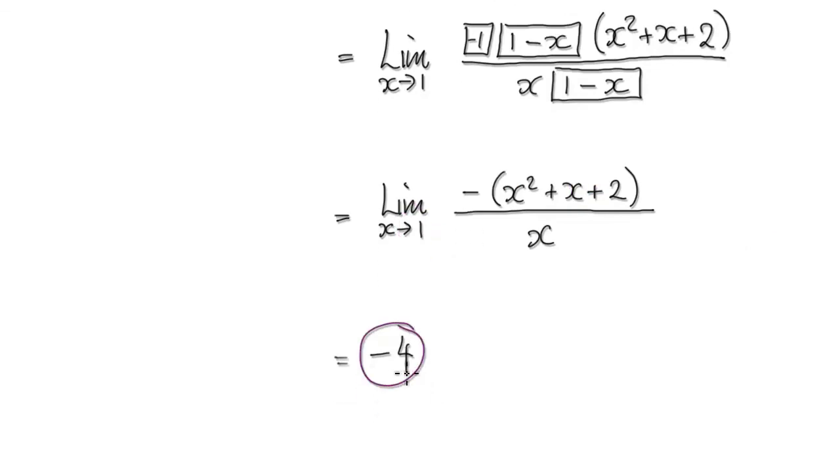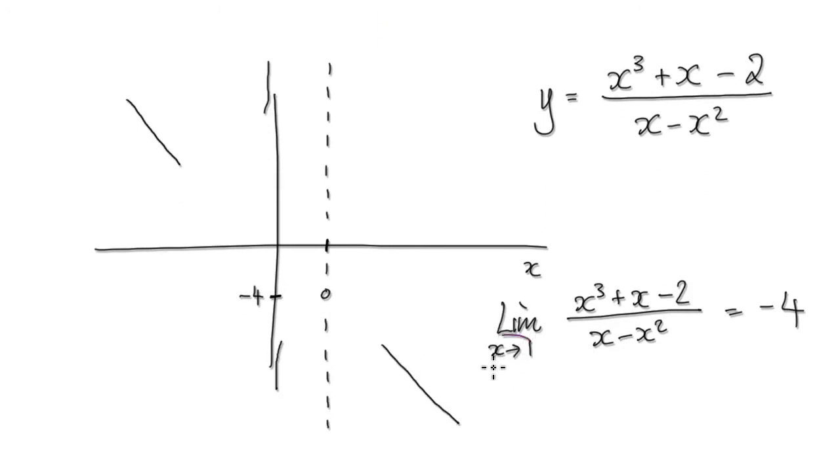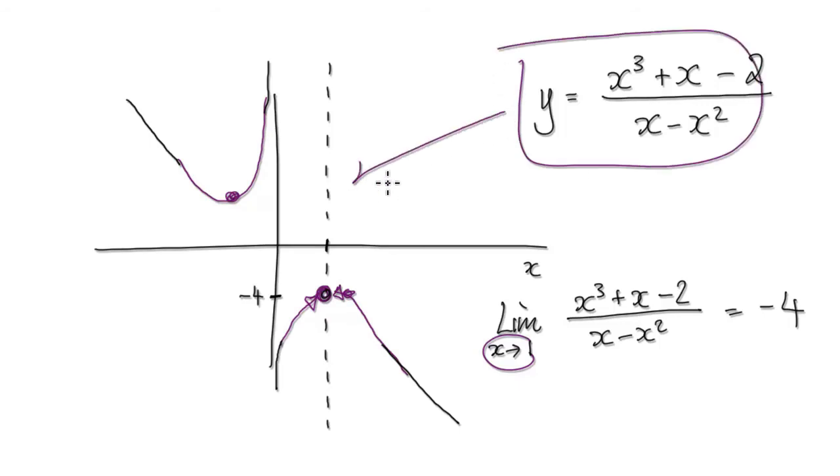So what that means is, as x tends to 1, as the graph is moving towards 1, you will have a limit of negative 4. So it's heading towards negative 4. Dead on 1 it breaks down, so you have to have a loose circle here. Now, we have a hunch that the graph will look something like this. If you want to know the turning points here and down here, then you have to differentiate it. But roughly, it will give you a graph looking like this.